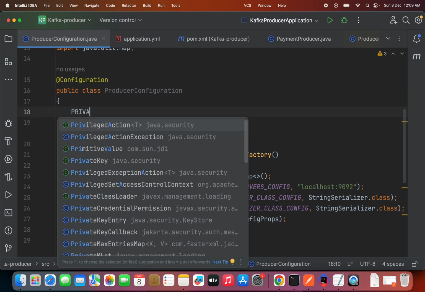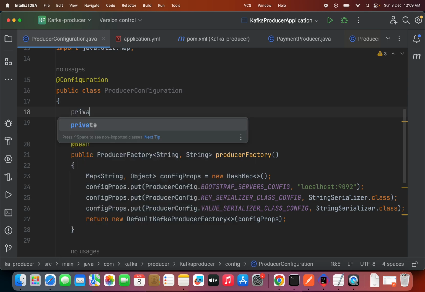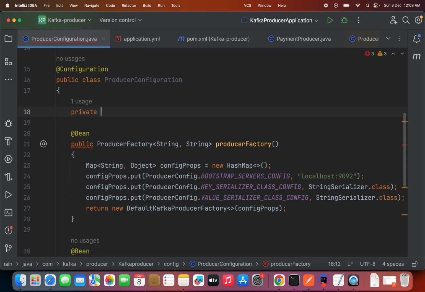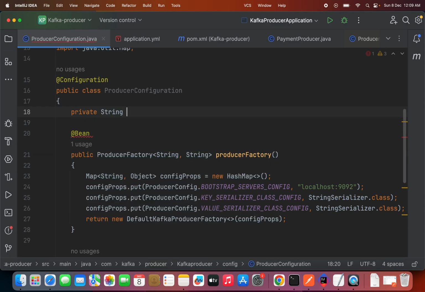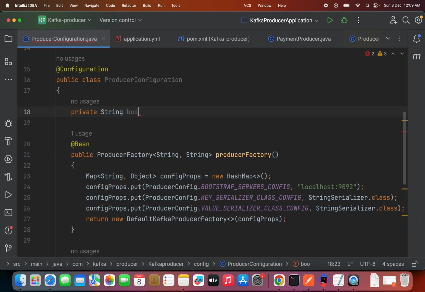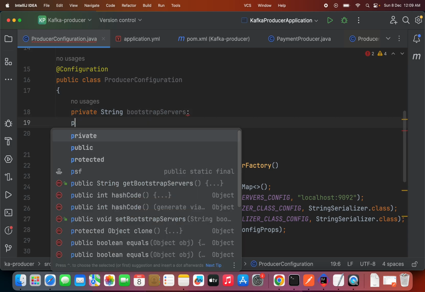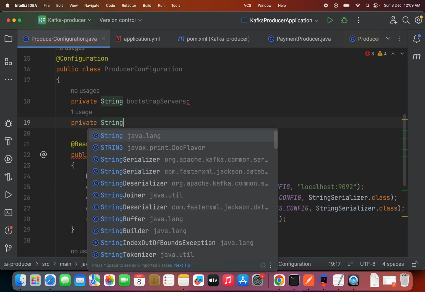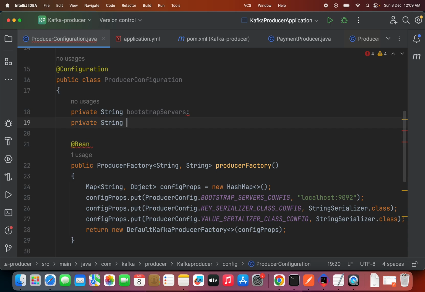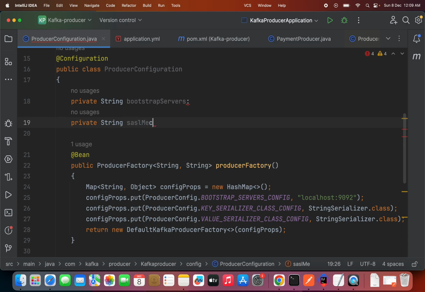So I will take a private bootstrap server, and after that we need the SASL mechanism.